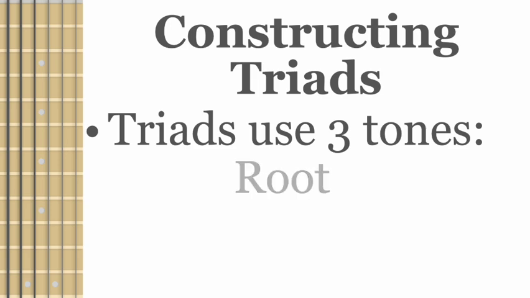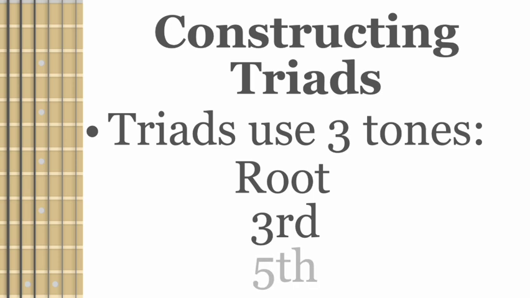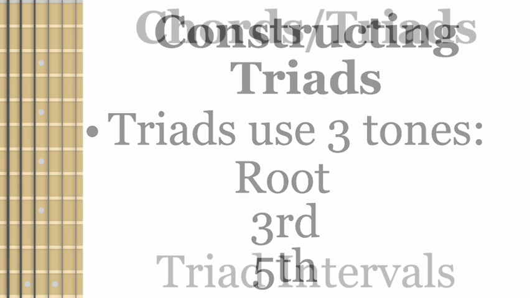The three tones or three notes are the root note. In this case, let's say we're doing a C major chord. C is the root. Then we have a third. If we're talking about our C, the third is an E. So our second is a D, our third is an E, and then it's up to the fifth. The F is our fourth, and the G is our fifth. So that's where we get C, E, and G from. C is the root, E is the third, G is the fifth, and that's what gives us our triads. And we'll look more at this throughout this video.